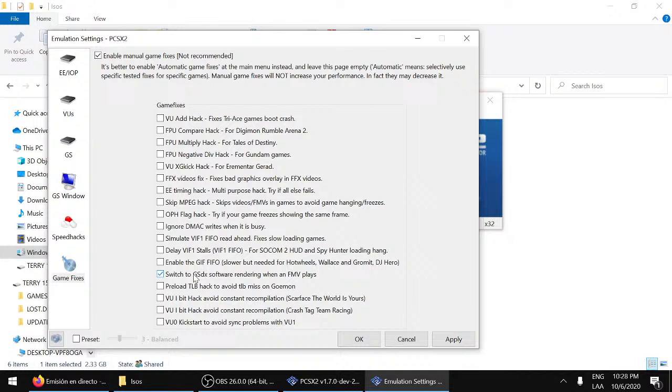This will change the plugin to software mode whenever an FMV movie is playing. It will be a little bit slower, I don't know how to explain it, but it's the best option you have if the videos aren't playing well. Okay.